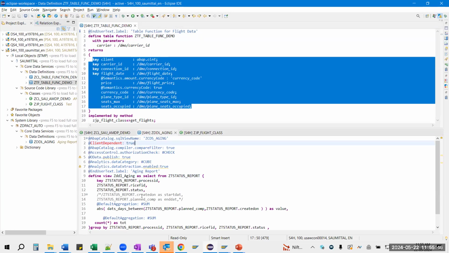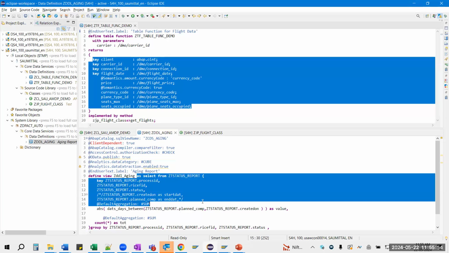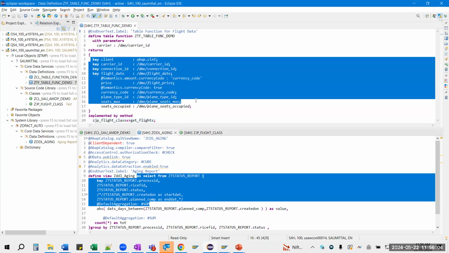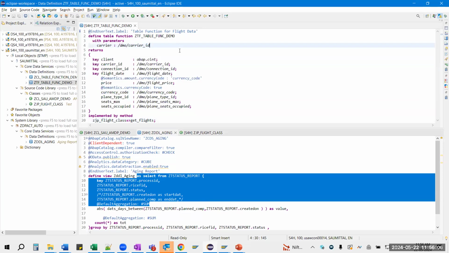How is it different from a CDS view? In a CDS view, I'm directly selecting from one of the tables. But in this, the selection and the calculation will be done in my AMDP function. This only tells me what fields I will get if I use this table function in my select query or in my ABAP.